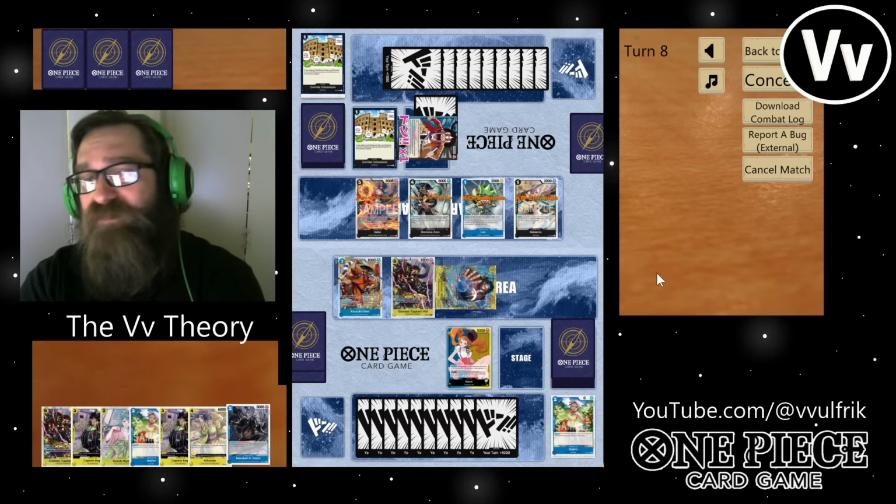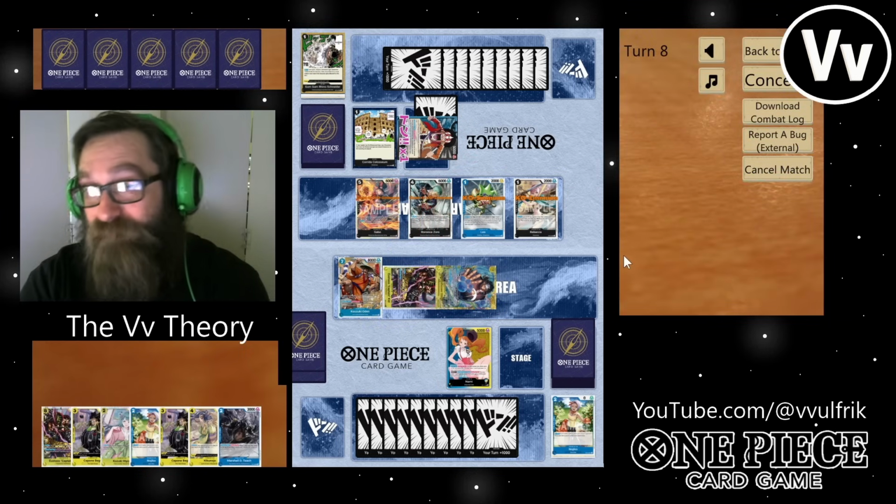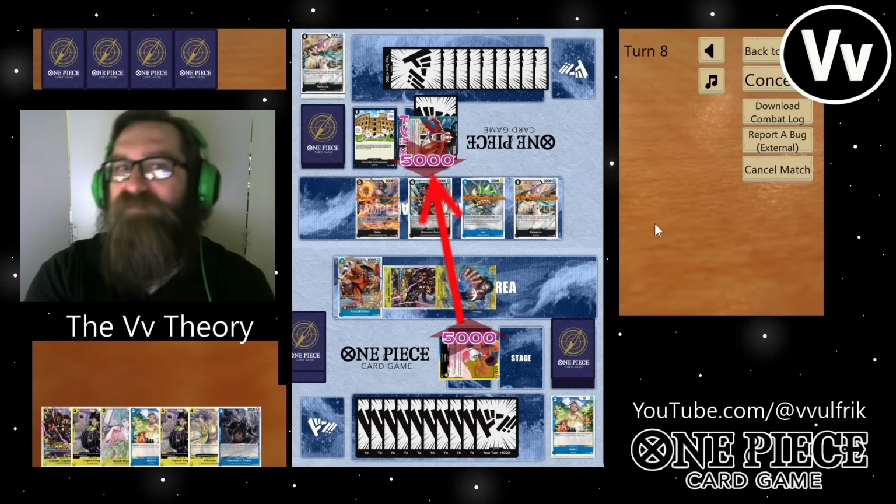Okay, so we'll swing 7 into 5. He takes that. We get to draw a card from our leader effect. We're going to swing 9 into 5. Okay, they get some type of effect there. I think it was a draw 2, trash 1. We'll go 5 into 5.